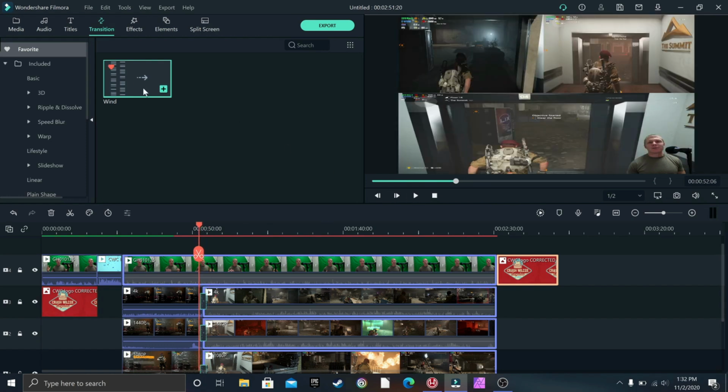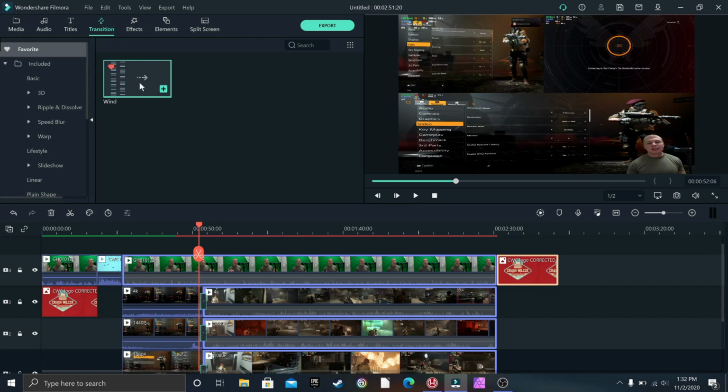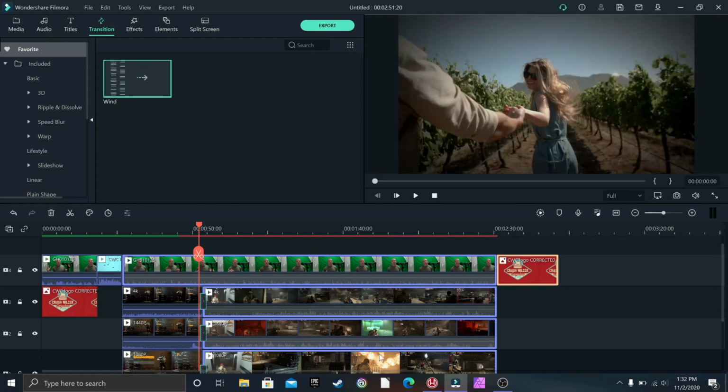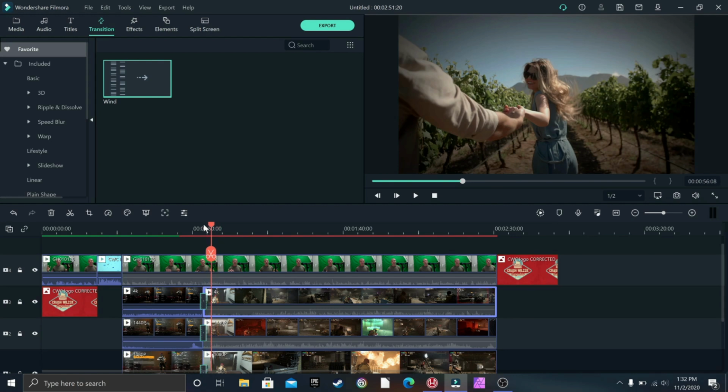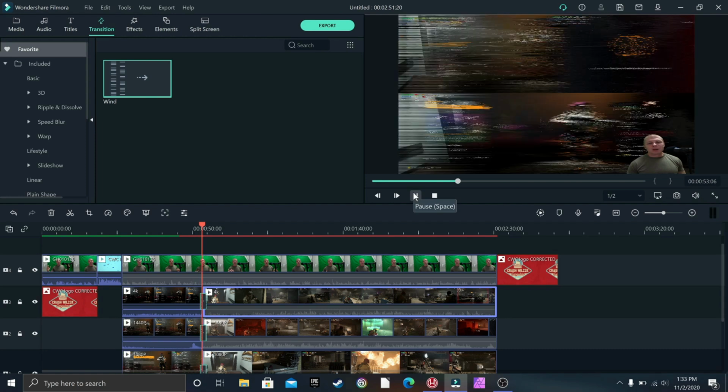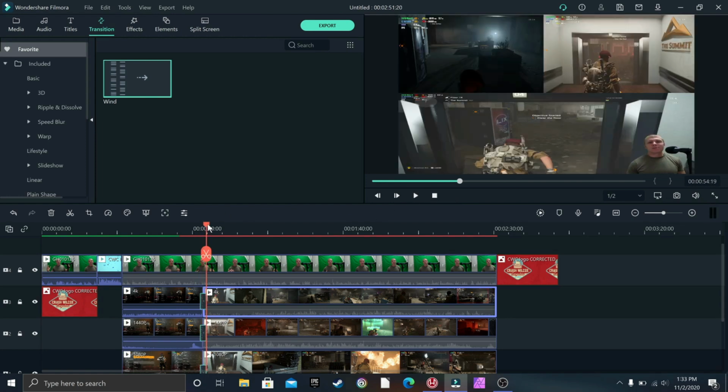And if you aren't sure what a transition is going to look like, you can double click on it. And then it'll just give you a preview of what that looks like. Then you just come back to your clips and it'll just be done with. So there you go. So that's that. These are not muted, and that's irritating.